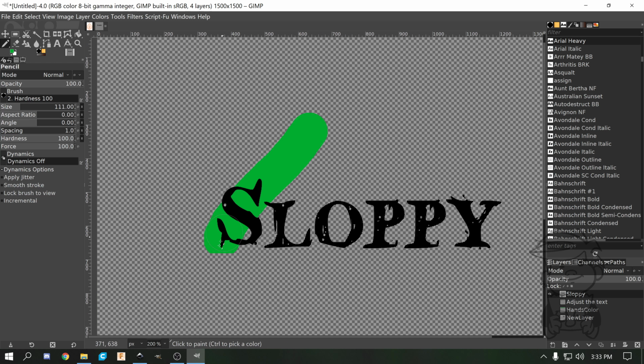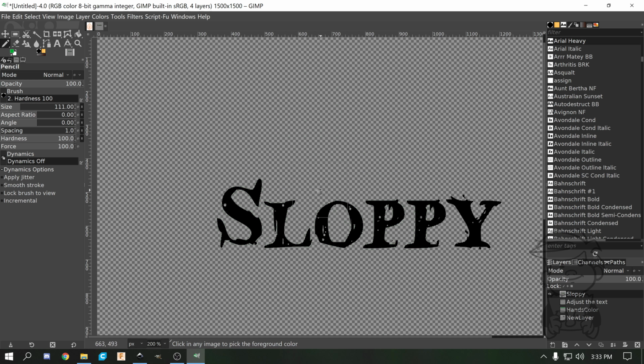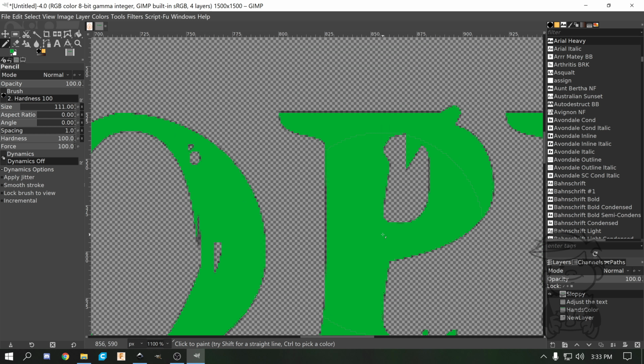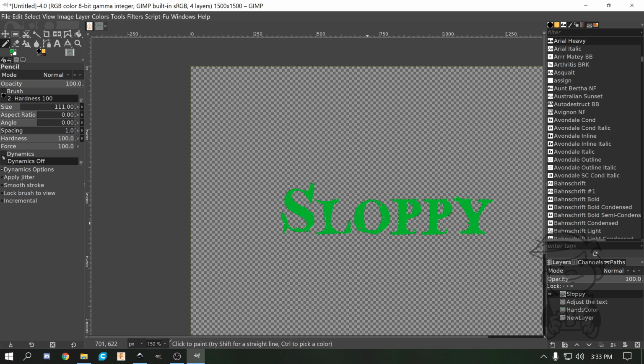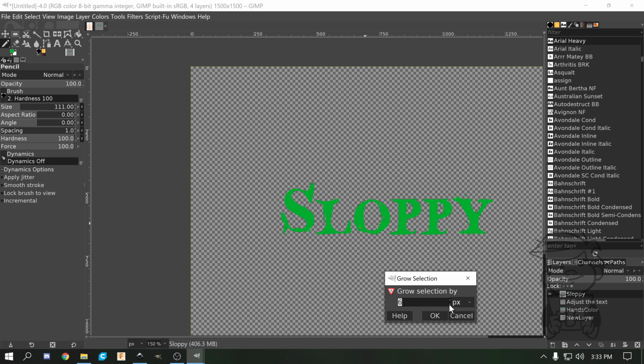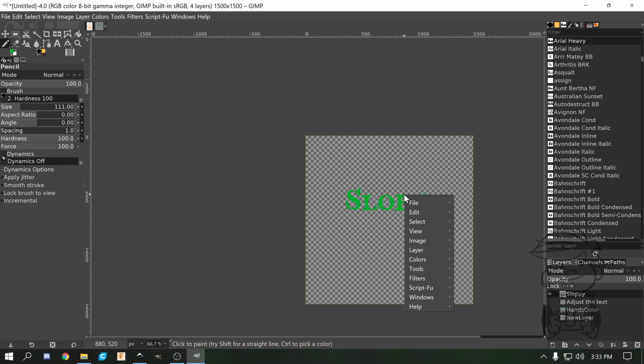Right now, the way I got it set up, I will do the outside of the letters and a couple of those little circles. But if I were to invert that, then I would just do all of the letters, and on this one I would leave a couple circles. It really just depends, and you can see there's a little bit of a black border towards the end. If you really wanted to get rid of that, personally I would select, grow it by like 1 pixel, and then just paint that color away. You could do 2 pixels if you want to ensure it's gone, but that's another way to do it.